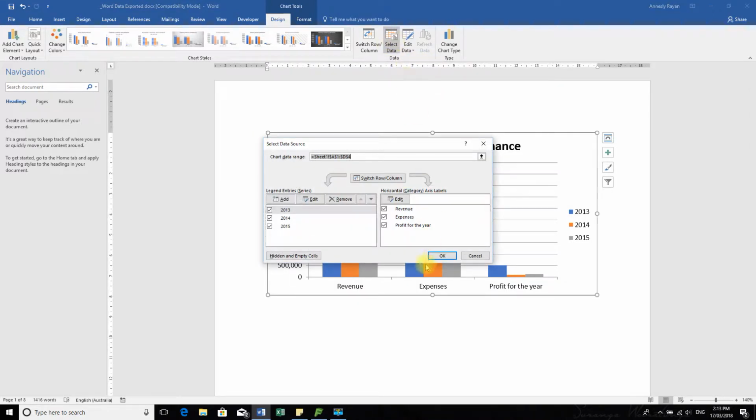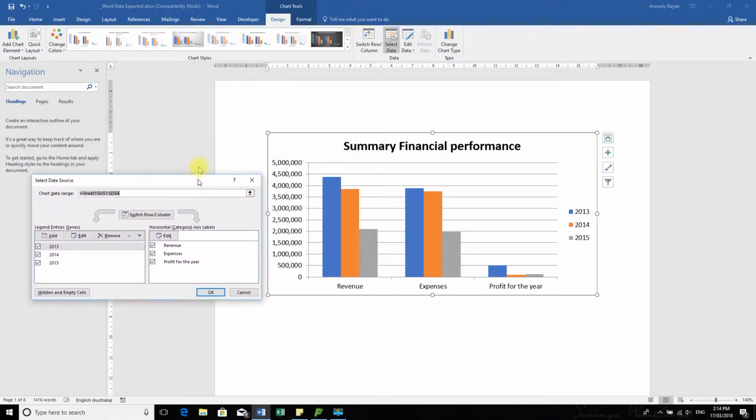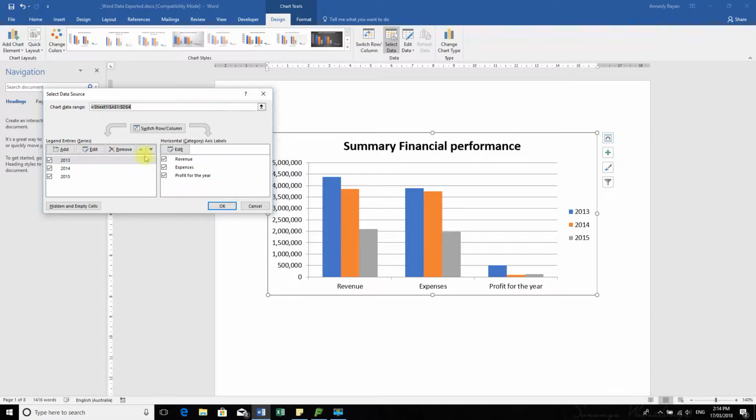Yeah, you select the data. So what I normally like to do is for this particular graph, which is standard graph which I normally use, I like to swap the columns and rows. I like the years to be on the x-axis and the revenue and expenses on the y-axis.